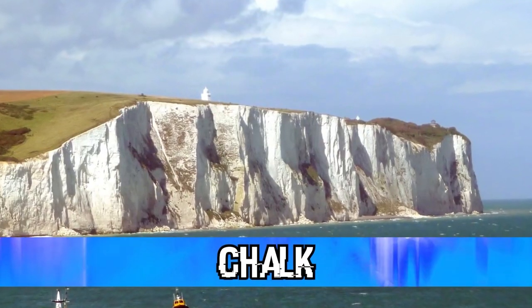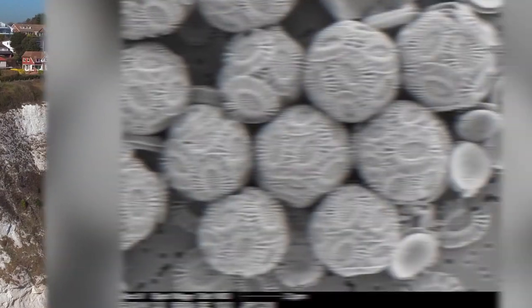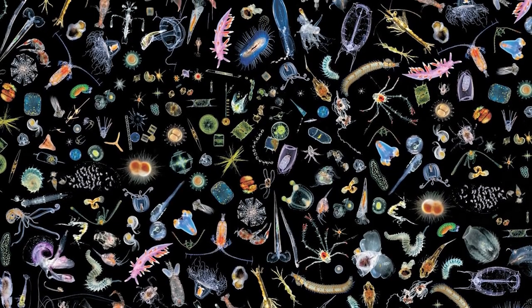In our number 8 spot today, we have chalk. The White Cliffs of Dover is the region of English coastline facing the Strait of Dover and France. The cliff face reaches over 350 feet tall, and part of what makes this region so beautiful is that the cliffs are made from chalk, with beautiful streaks of black flint deposited during the late Cretaceous period. Here's the super cool thing: this chalk, when put under a microscope, looks incredible because it isn't just a regular old rock — it's an accumulation of ancient skeletons. The chalk is made up of what is left of single-celled, ocean-dwelling plankton, and the flint is composed of remnants of sea sponges and siliceous planktonic microorganisms hardened into microscopic quartz crystals.